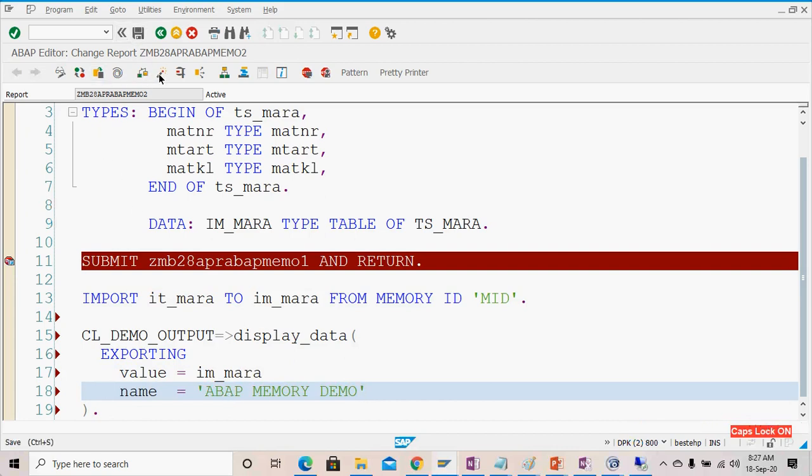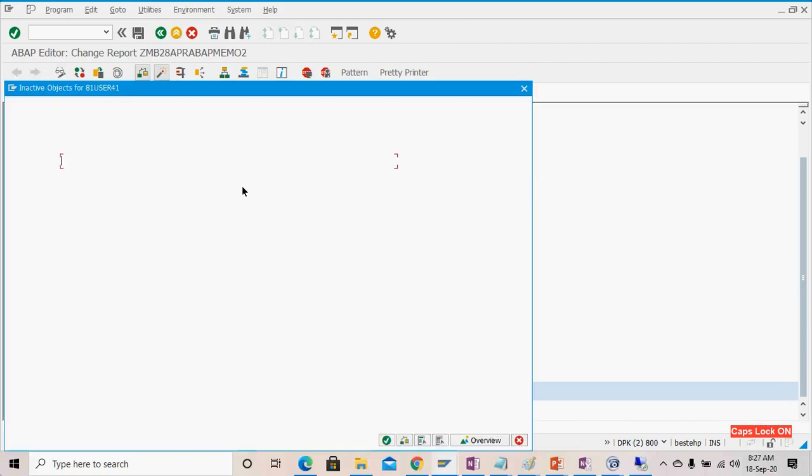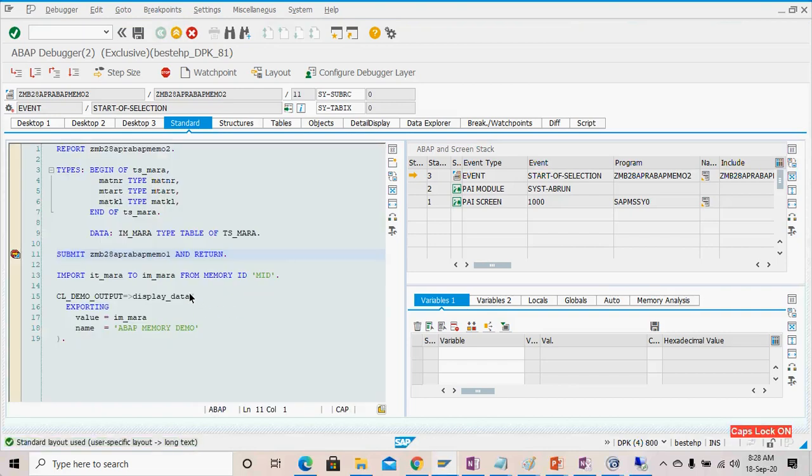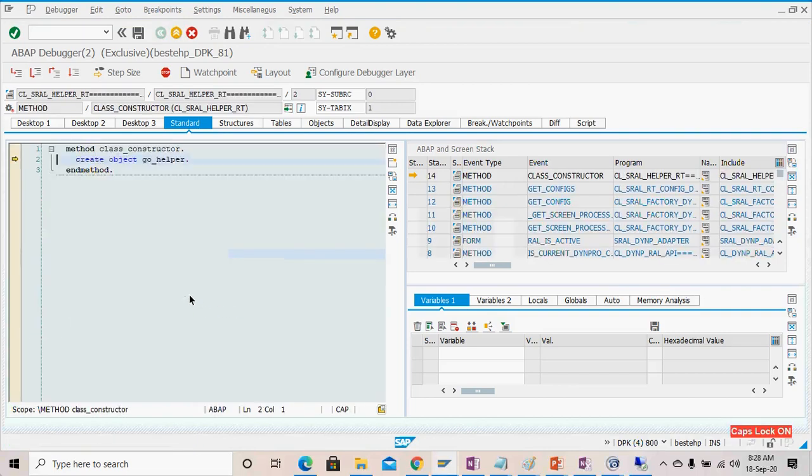Save it, check it, activate it. Now press F8. Press F5. It will call that particular program, right?